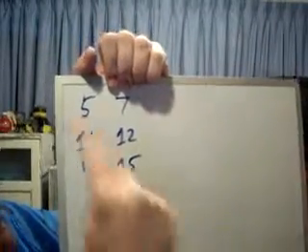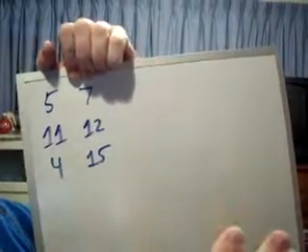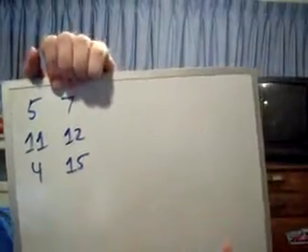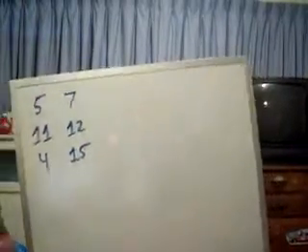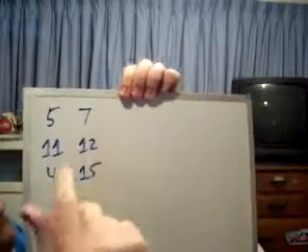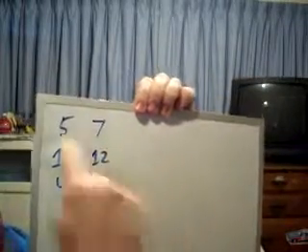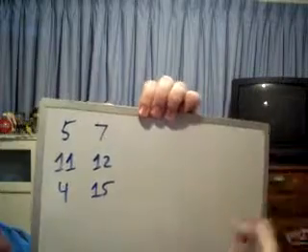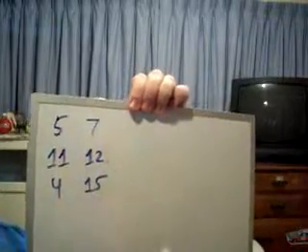We have here the prime numbers 5 and 7. Alright, 5 times 1 is 5 and 7 times 1 is 7. Except the number 1, which remember, Euclid called the number 1 a unit. That's what he called it, but that's not what we call it. Except for the number 1, there are no other two numbers that you can take and multiply together that will give you both 5 and 7. 5 times 1 is 5, 7 times 1 is 7. So the number 1 is common to both of these, but there are no other numbers that are common to both.